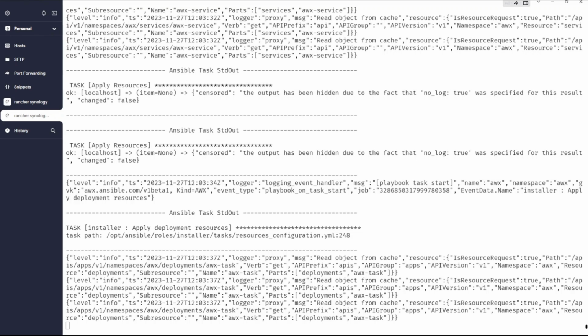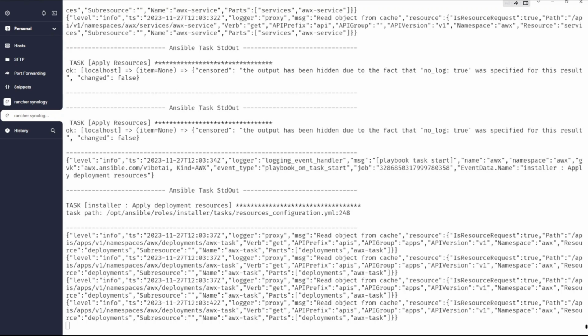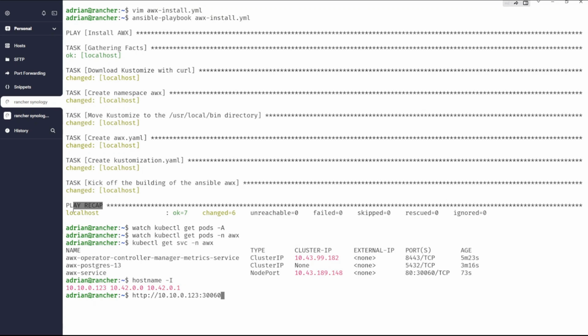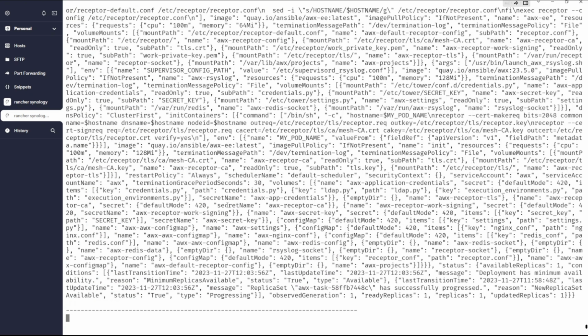So we have to wait till the end, when it will be done and will display the play recap like it is here. Then you will be able to copy the URL, put it into your browser and see the dashboard. That's it. So you have to wait for this, and thanks to this you will be able to get into the AWX console.